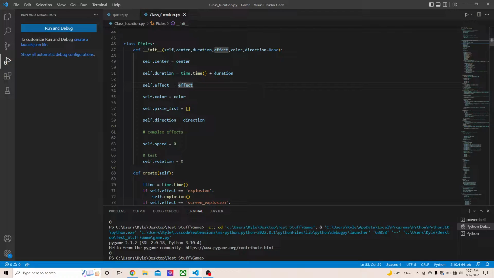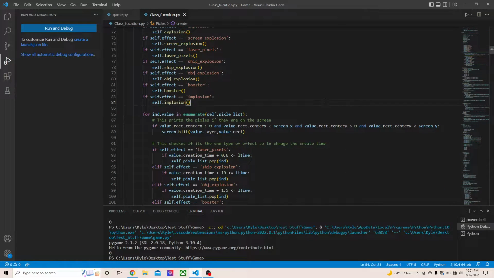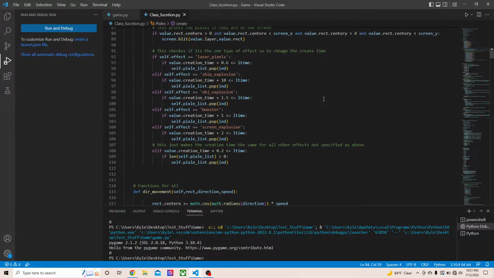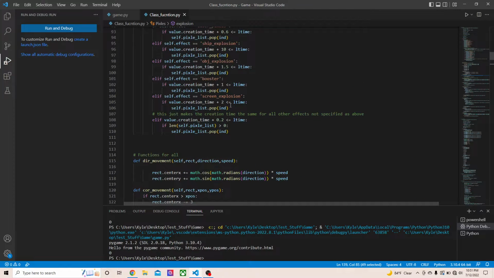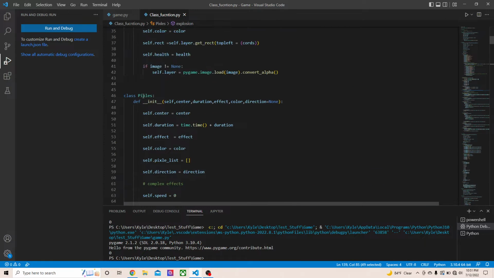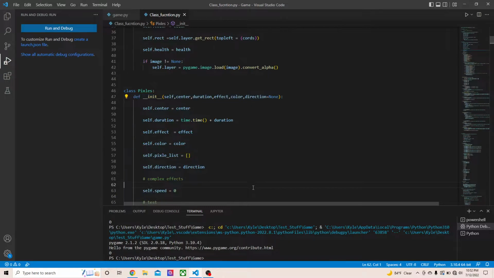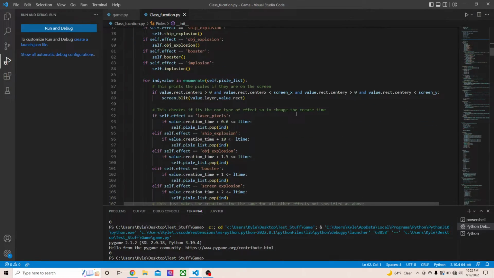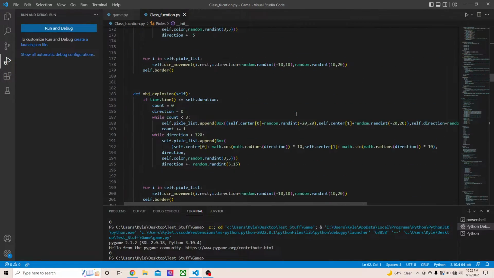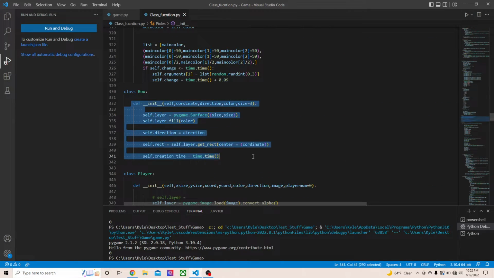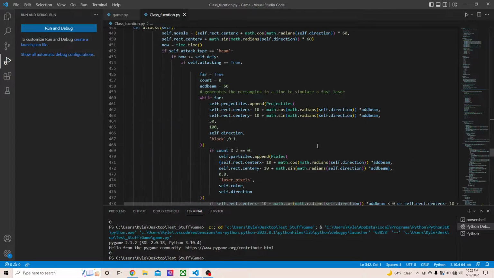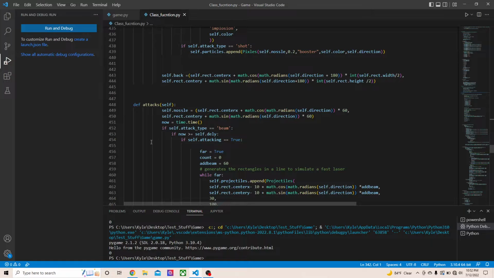Now, the pixels class is what creates those effects. It is not the actual points on the screen itself. Those points are the box class, which is what is defined within the pixels class. So the pixels class is essentially just a class that houses the different types of effects, and then you have the box class, which is a much simpler class that is what you actually see on screen. See, this is the box class. This is all that it's needed. Simple stuff. So essentially, for something like an attack, right?